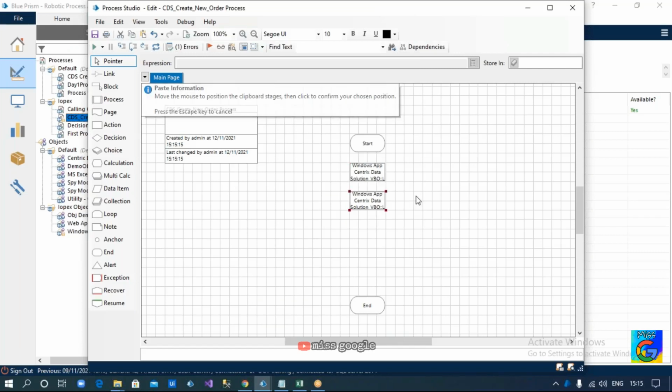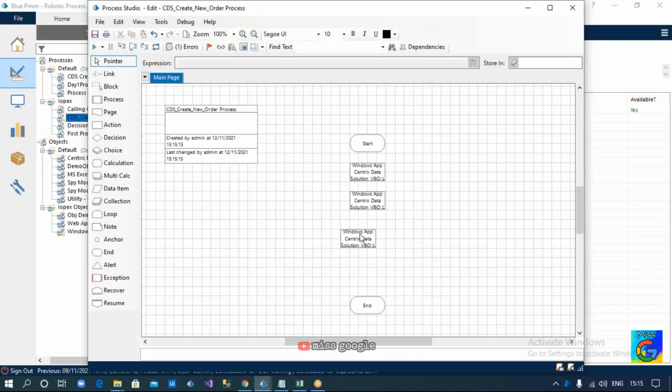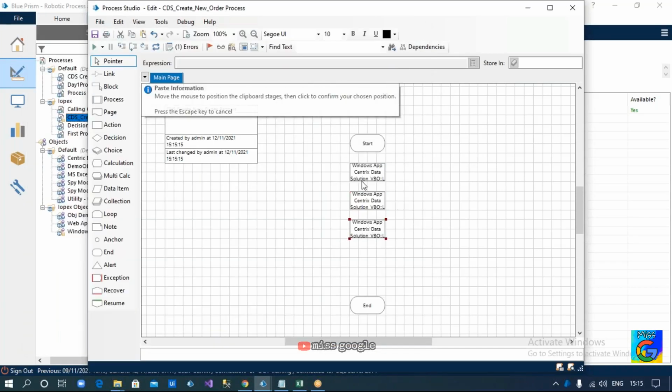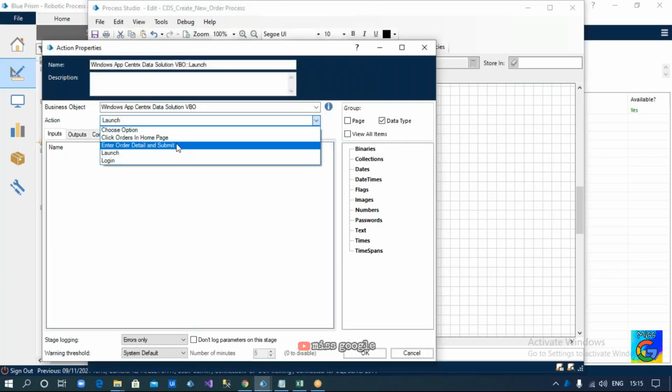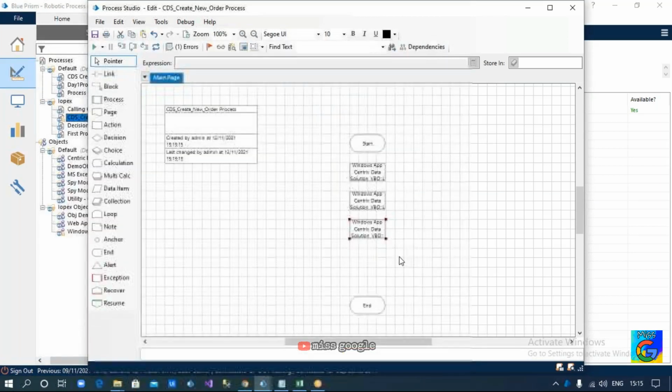Copy paste it, and in the action list select login. Paste it once again, and now select, after login, click orders in home page.